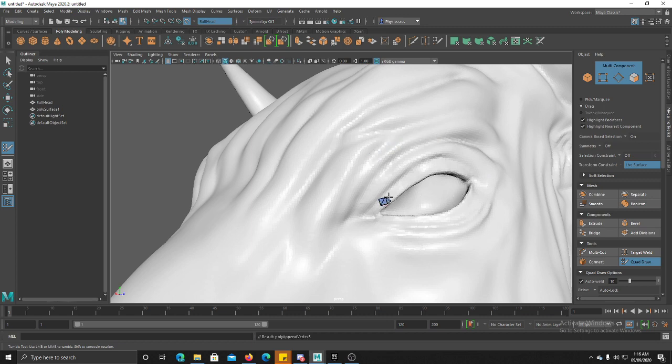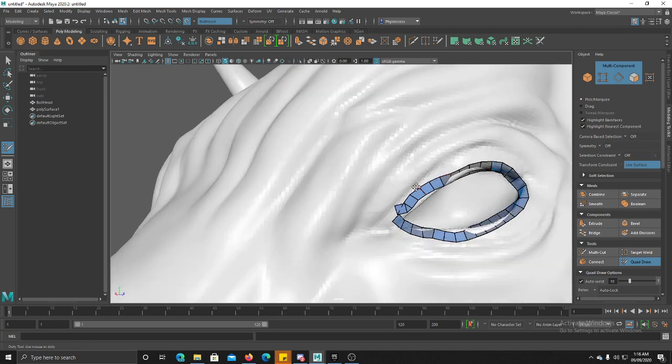Okay, if I create a loop around this eye, for example, I just press the tab and drag the mouse, and it created a lot of polygons. I don't prefer using this tool, by the way, because it creates a lot of messy polygons. So now if I want to change something or add something, there are a lot of polygons to take care of. This gets really tough if you have lots of polygons. So it's better to create few polygons.